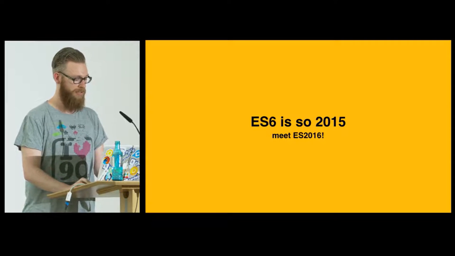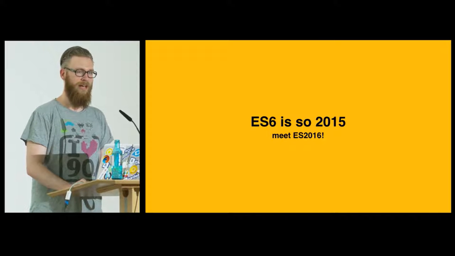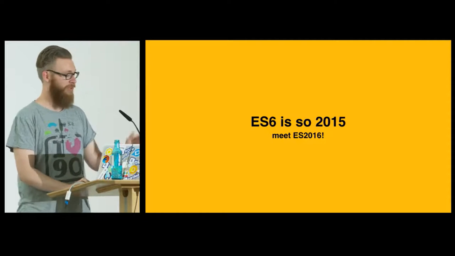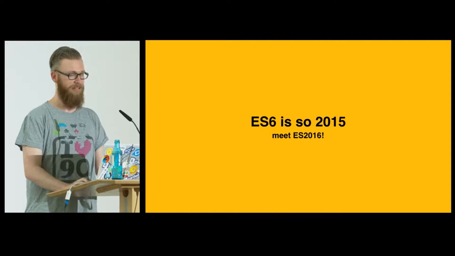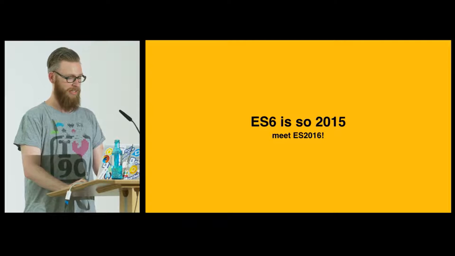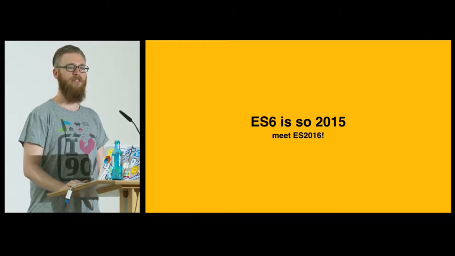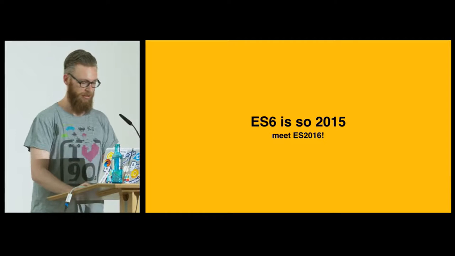This is my talk, and it was going to be a talk about ES2016, which makes sense. But when I submitted the talk, there were going to be three features in ES2016, and they killed one of them. So either my talk was going to be 5 minutes, or I changed it a little bit. So what do you want, the 5-minute talk or a better version? Great, that's the one I have.